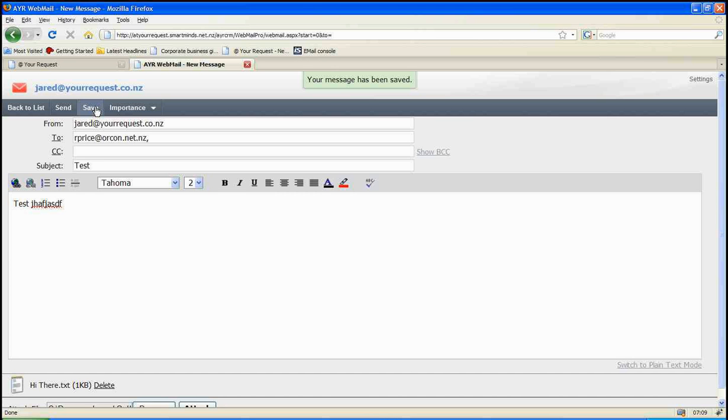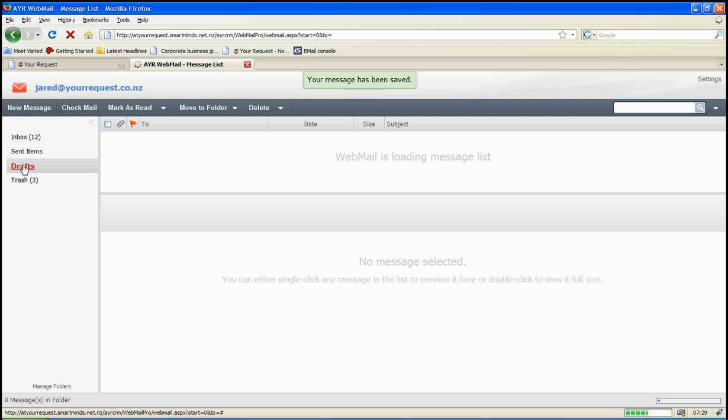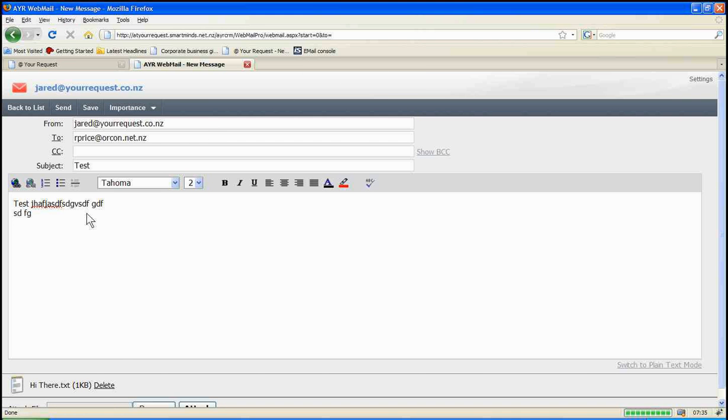Now, as I was saying before, please save your email drafts regularly, because if you've got a disconnection of internet, then you will lose your email. So just save, and then you can keep on going. Remember that if something happens, you can find your draft email in drafts. There it is. Double click and you open it back up. You can see the attachment. All the work that I did is saved.